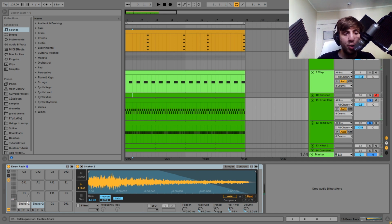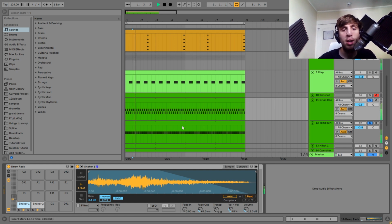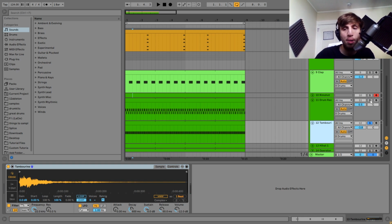So what this is, I have these two shaker samples actually, and then I put them into a drum rack. So I got them playing. And then on top of those I have a tambourine, which I'm just considering part of the shaker because it really is. It's just kind of adding something. Rather than having it be a super obvious tambourine, I just have it in there more for the high end. So you can hear the shaker on its own.